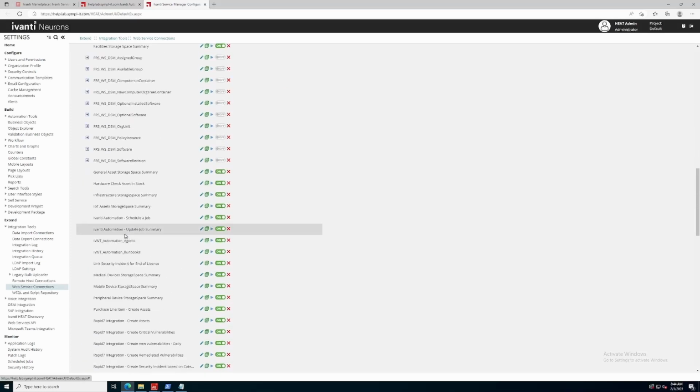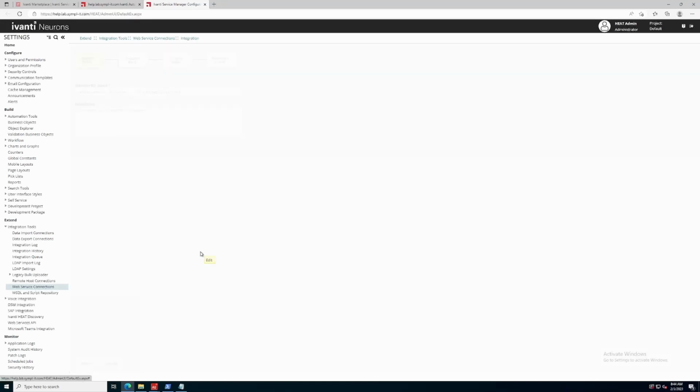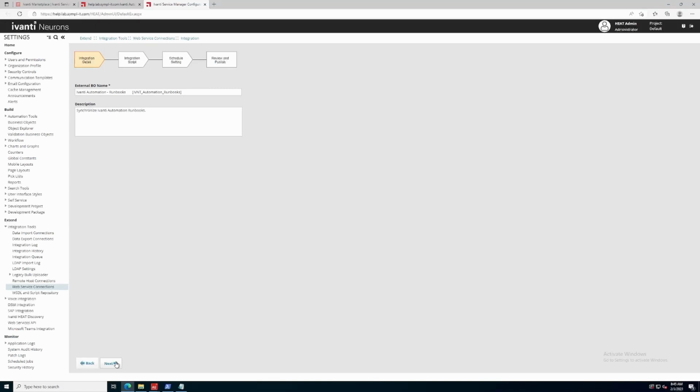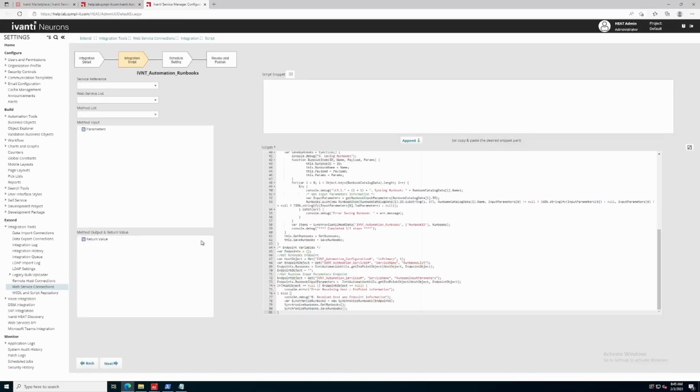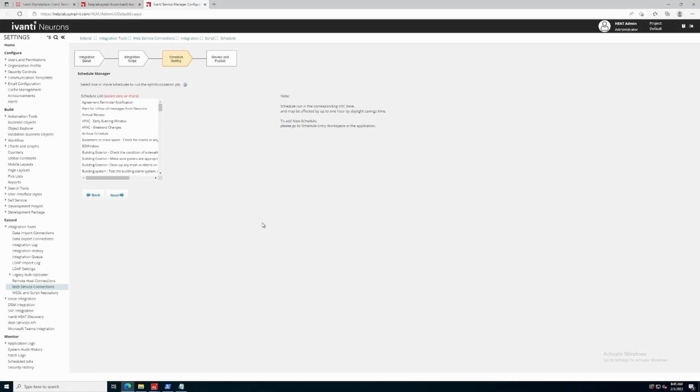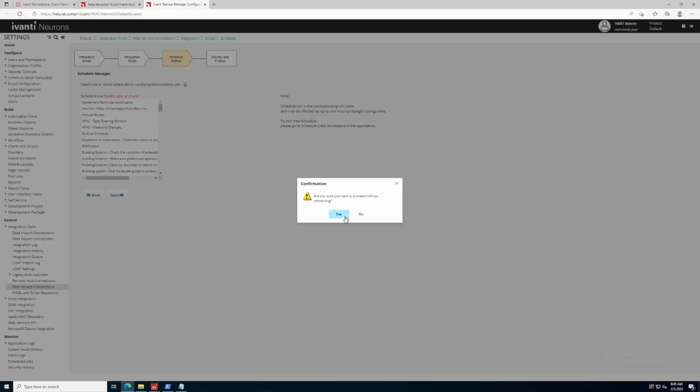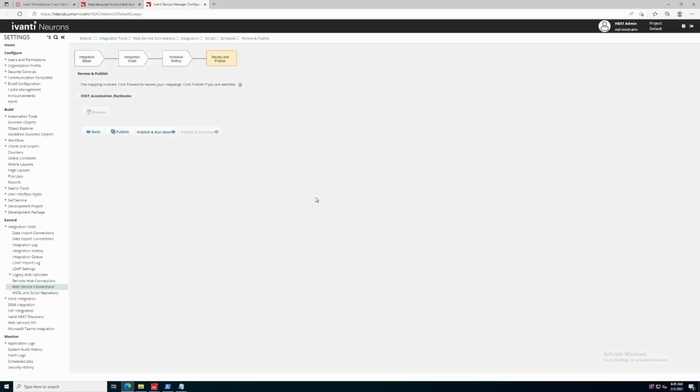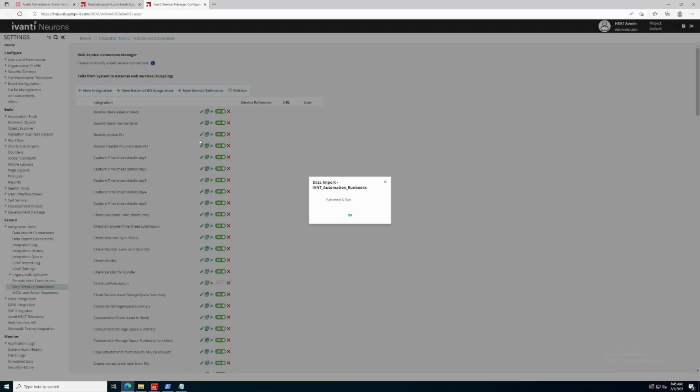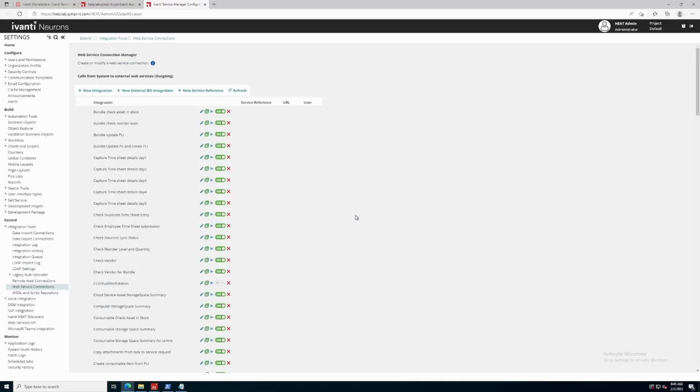We're looking for Ivanti Automation Runbooks. We're going to go through this wizard so that we can run the import to import our runbook. Confirm yes to continue without scheduling, and click Publish and Run now. Now that's run.